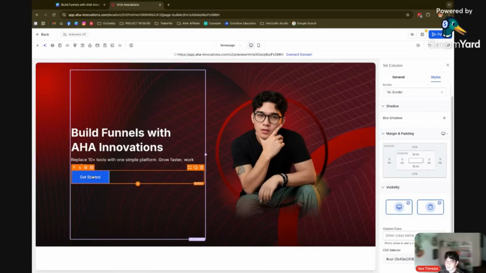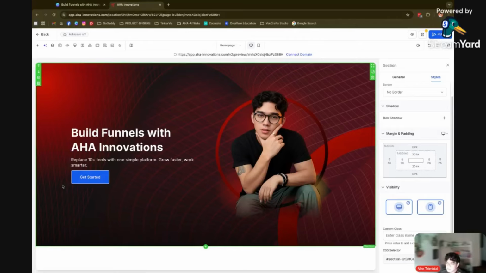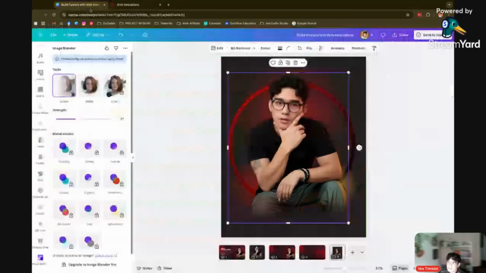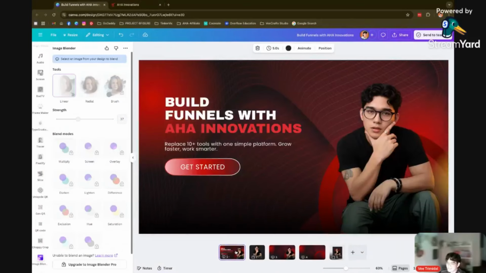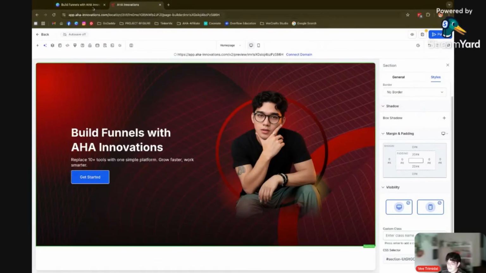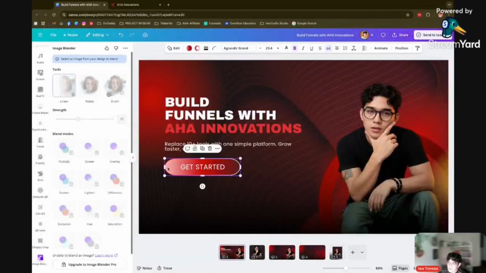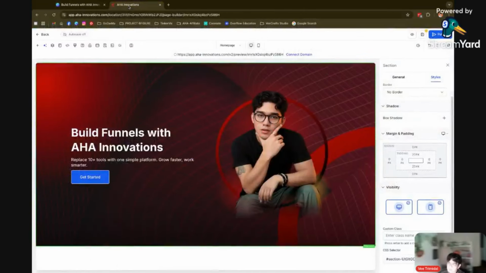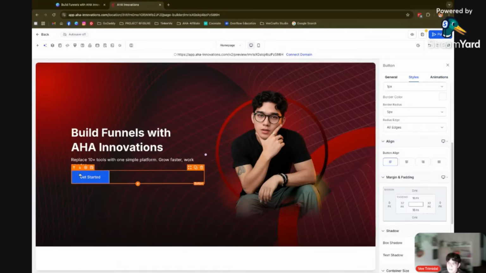Okay. So, paano ba i-change? Di ba? Red yung button natin kanina here sa Canva. But we can only add an opaque color, plain lang na color. If you wanted to add like a gradient, it's already a different topic because you will need a CSS code for that. But now let's just make this one red.